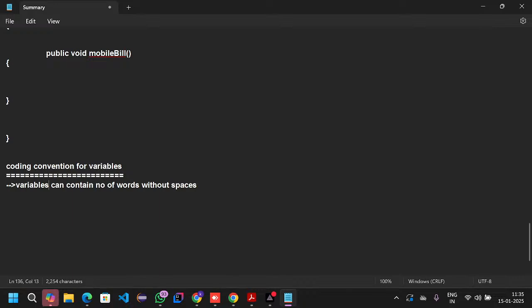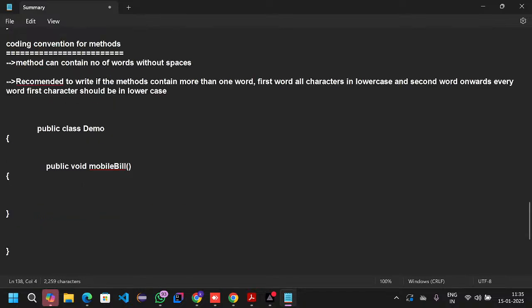Variables can contain a number of words without spaces. That is okay, very good. And the next rule, recommended to write, is also the same.